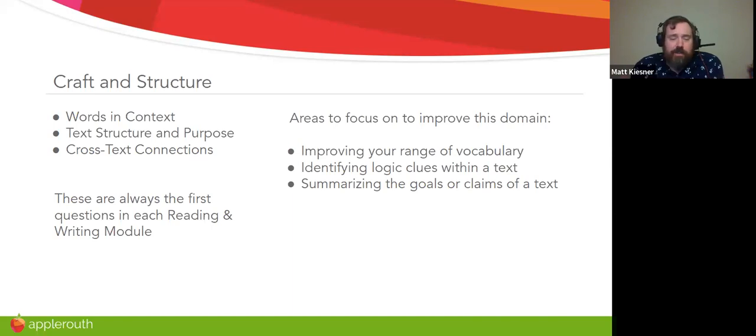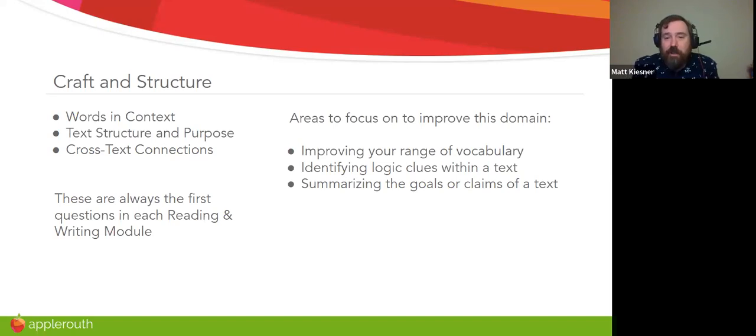sections. So on this one, obviously, if you're missing points there, try to improve your range of vocabulary, especially words that, while not the rarest words, have a strong academic function. But also read more college-level literature and college-level articles, not necessarily prose, but like an article about scientific discovery. Getting exposure to that is going to be helpful.